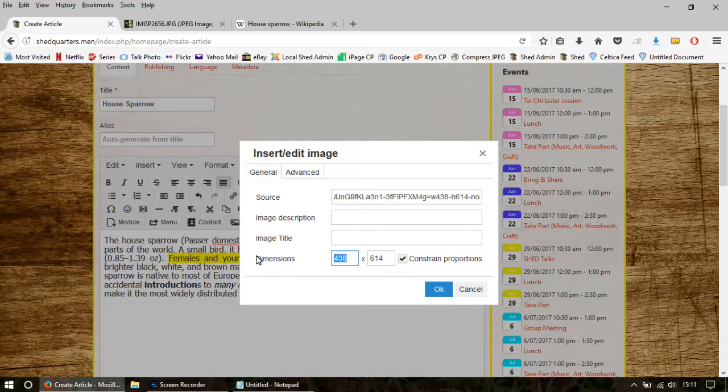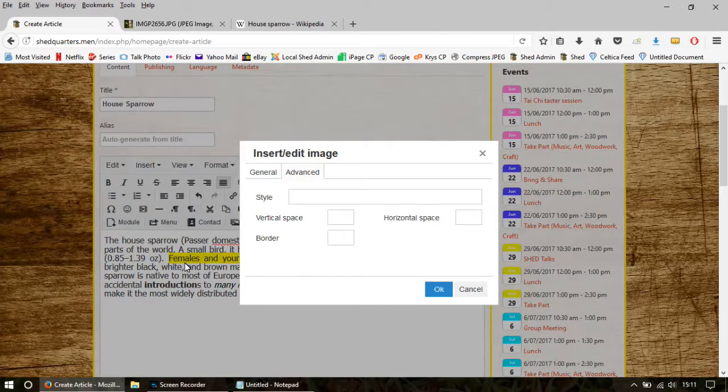This we need to be about, well, let's do it at 400. Now, this will constrain the properties, but just do this to make sure it does. Just swipe it in there. You don't have to change anything in here. As you change things, let's change this to 300. You just swipe in there to make sure that that's changed as well. So I'm going to start off at 400.